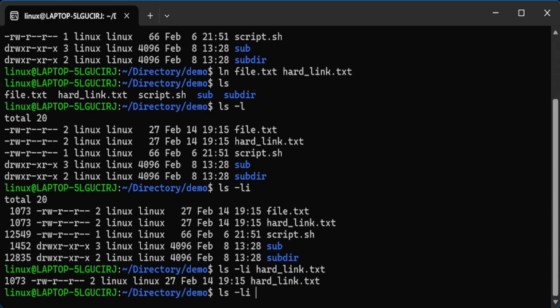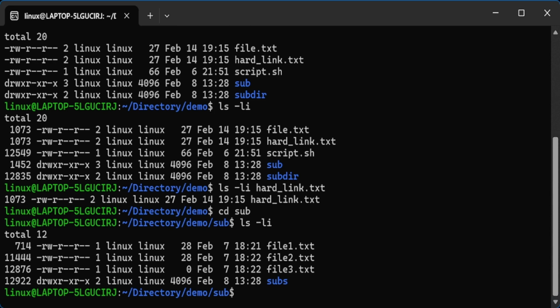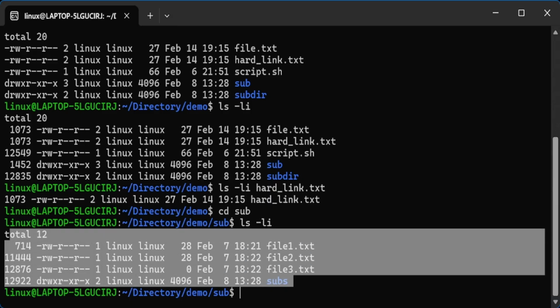Okay, let's try to move into sub. Yes, ls -li. So similarly, this entire inode structure is present within the file directory system, and there are no exceptions.